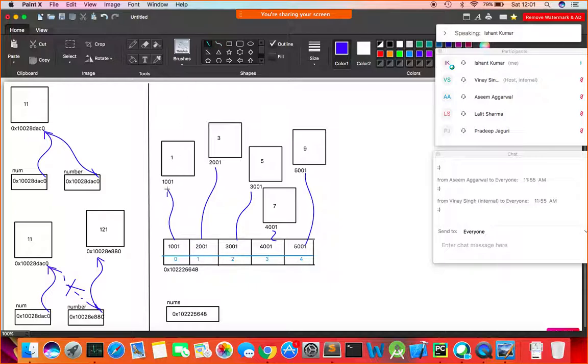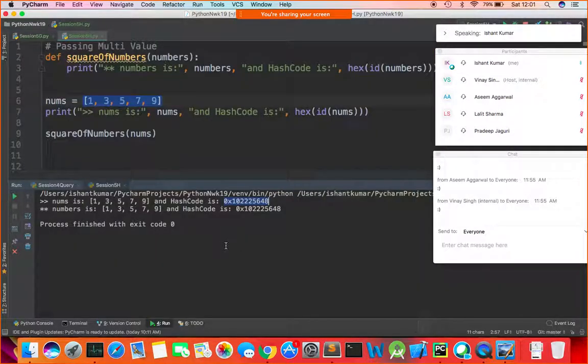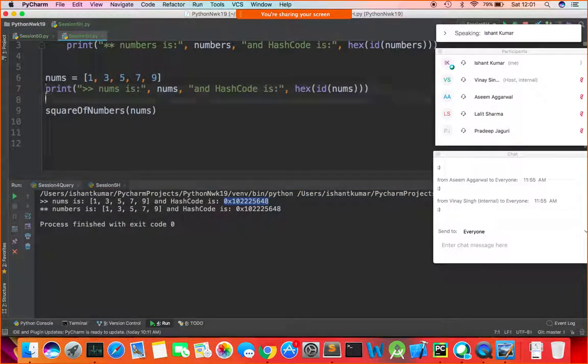I'm not printing the hex ID of the elements. If I want, I can print it. So you can just have a look here. I'll say nums of 0 is nums of 0 and hex ID of nums of 0.